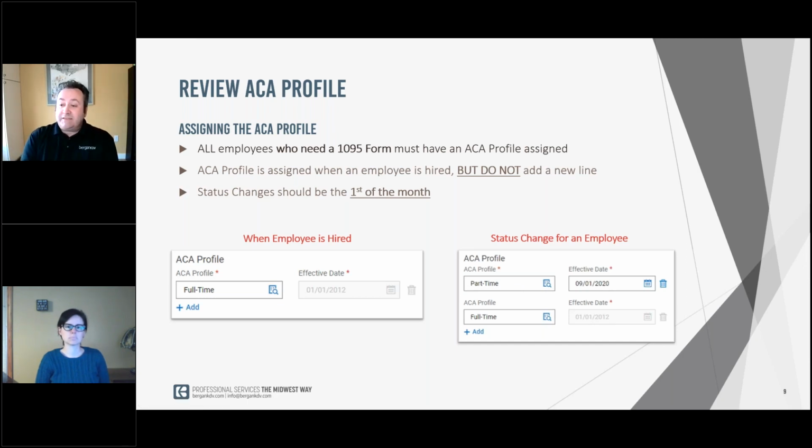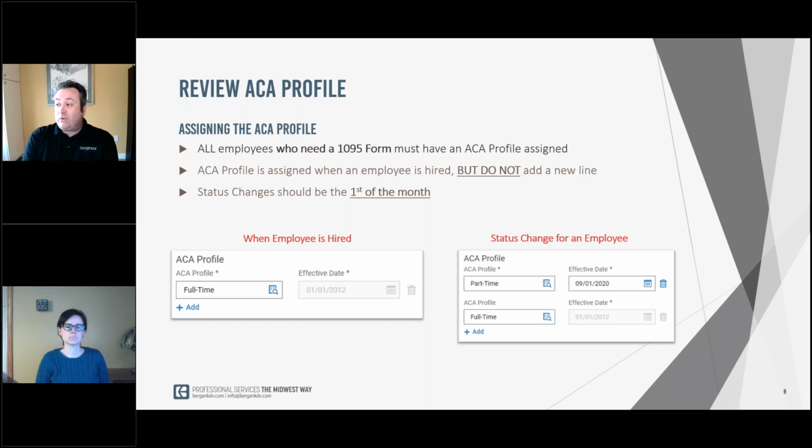One of the key pieces on the ACA profile, and we've underlined it here and gave an example over here, is when someone changes mid-year, you're going to want those profiles effective dated on the first of the month. The 1095 that we file for each employee shows whether they were offered or covered for every month of the calendar year. So the reporting is a lot cleaner if you set the profile on the first of the month.